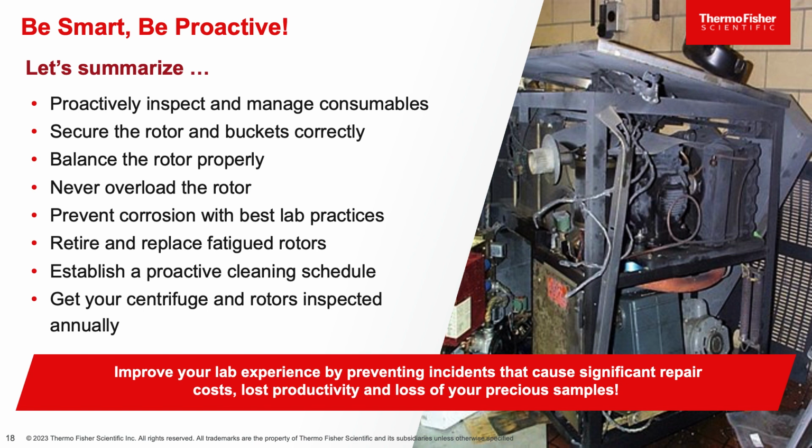If you follow all of these tips and tricks, you'll improve your lab experience by preventing any accidents that may result in significant repair costs, lost productivity, or even a loss of your precious samples.